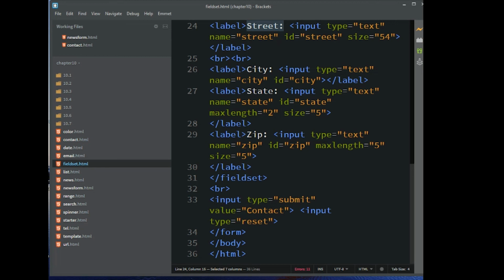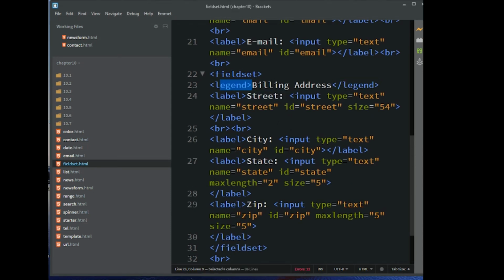Field sets can increase the accessibility of your web forms, making it easier for individuals with vision or mobility challenges to get to exactly where they want to go by just scanning the form really quickly and finding the field set names or labels that you have in there. So the legend, I guess it's called, not a label. The legend here that says billing address would make it easier for somebody to just scan the form and fill out the billing address. There's more about that in the book about accessibility with forms.